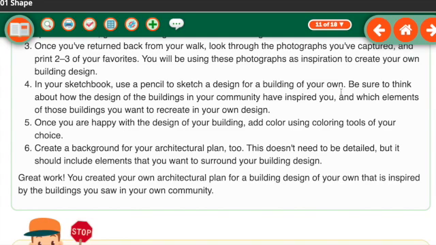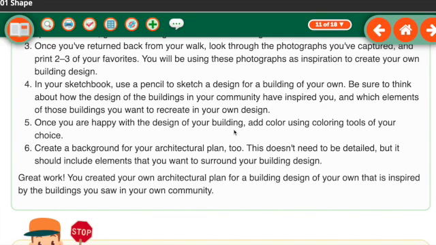Once you're happy with your design, you can add color using the coloring tools of your choice. I would recommend fourth graders use colored pencils because there are so many more options and they're really easy to blend colors with. If you need colored pencils, please message me on Schoology because I have plenty at school that I can give you your own pack of 24 colors that you can take home with you.